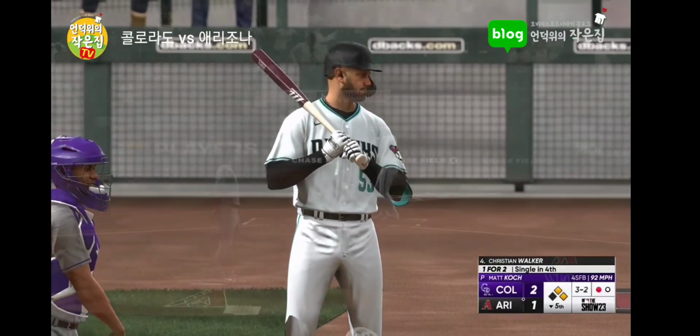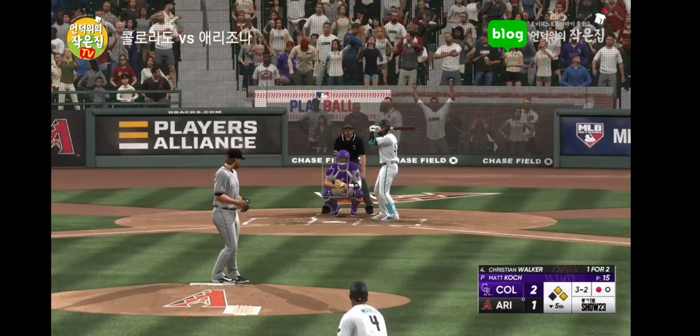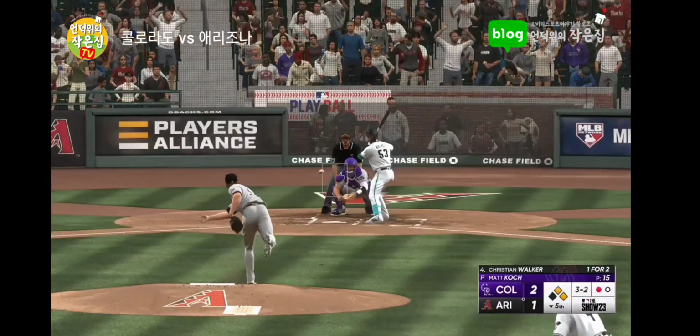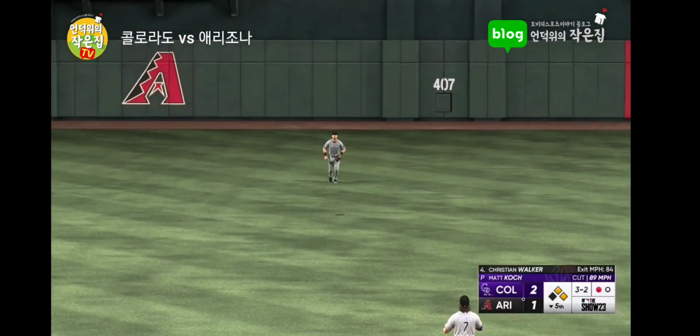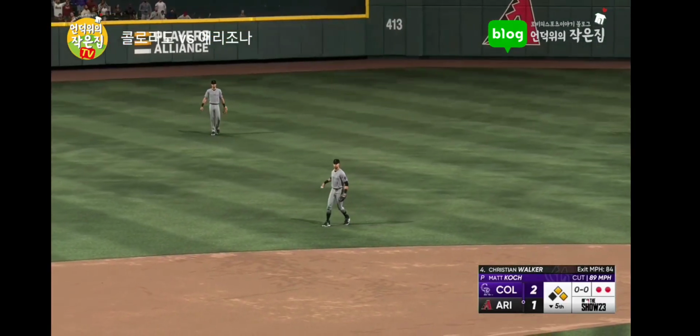Swing and a miss. 3-2 now. The last thing he wants is to hit the ball on the ground, but I wouldn't expect many pitches up in the zone. They'll be pitching for a double play in this spot. And that one in the air center field. Doyle puts it away, two down.